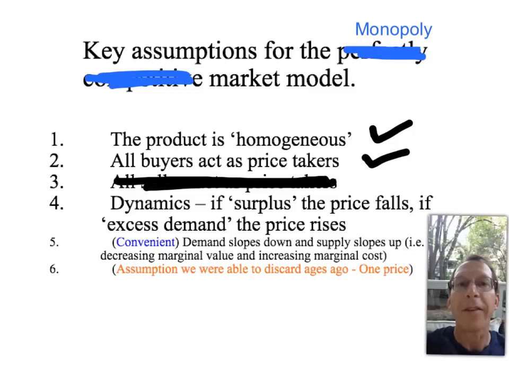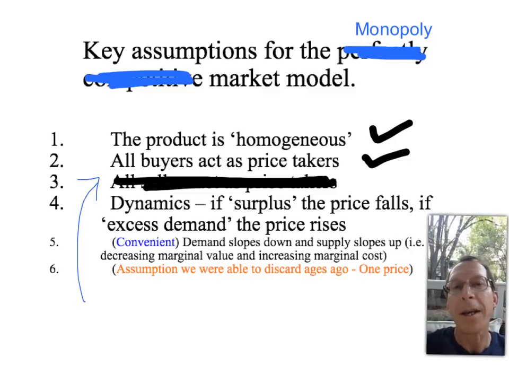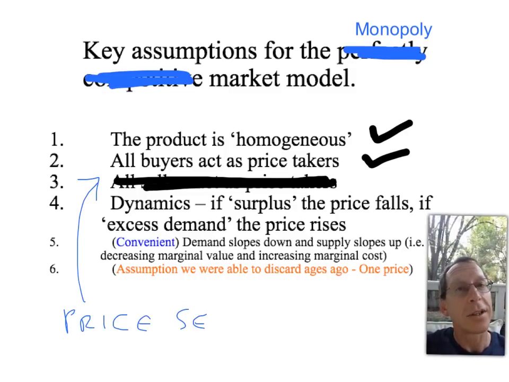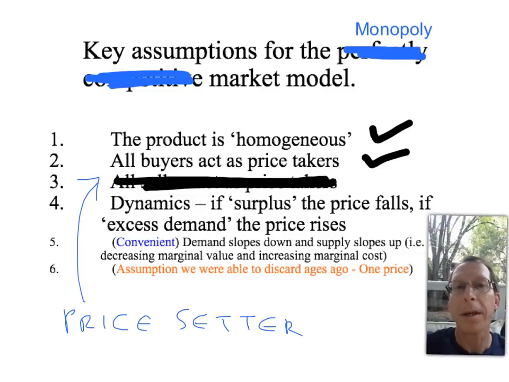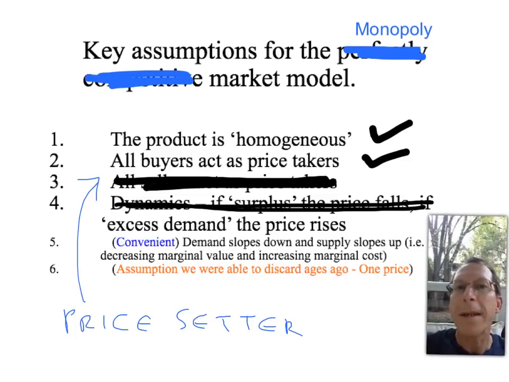Instead, we're going to have the monopolist setting the price to maximise its profits, given the costs that the monopolist faces. In terms of our dynamic assumption, well, we don't need those either. Previously, we needed those assumptions to work out what the price that actually arose in the market would be. We needed those assumptions to work out where the price would settle. Well, we don't need them anymore because the monopoly, the single seller, will be setting the price. So we certainly don't need our dynamic assumption anymore.